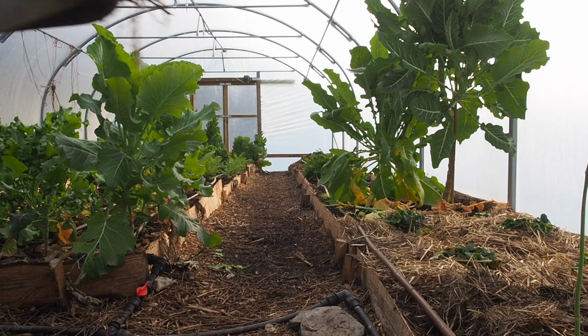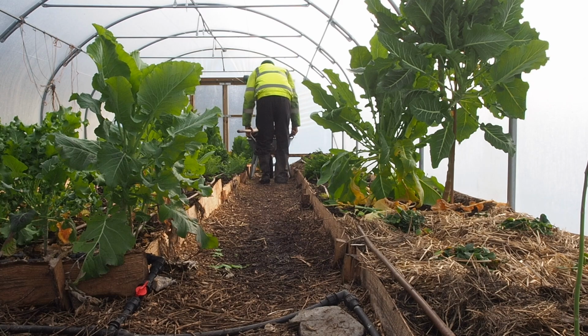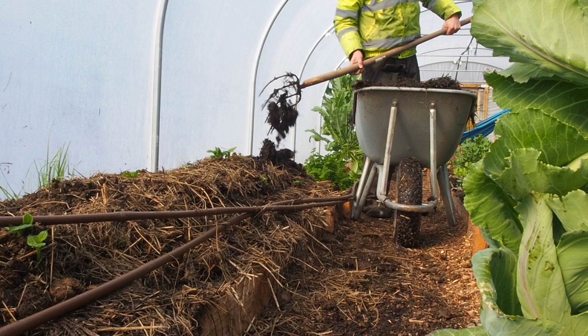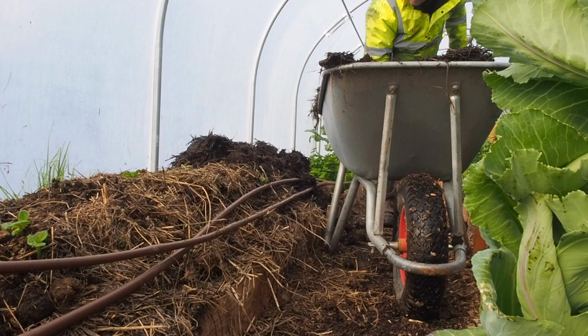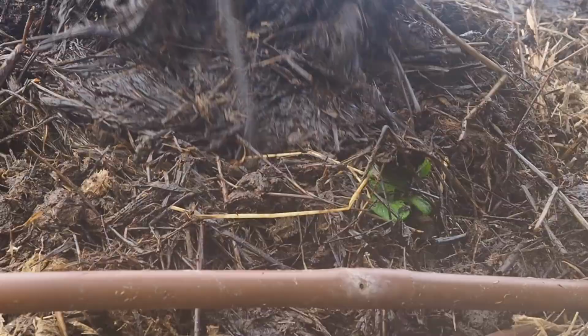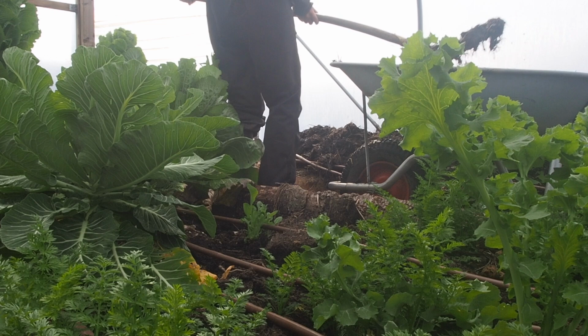There's a lot of weed in today. A hell of a lot of weed in today. Yeah, that's why you're supposed to leave it for so long, I think. The fruit bushes, I might put them at the front there. Hey, Will. When's the harvest time, what do you think? It's 12 weeks, isn't it? Yeah.